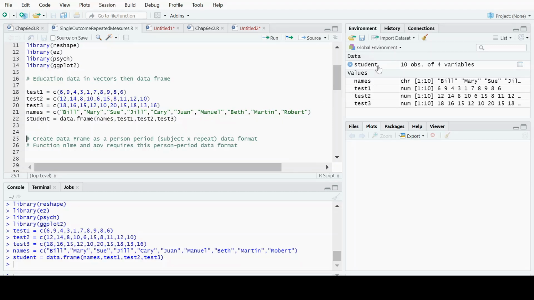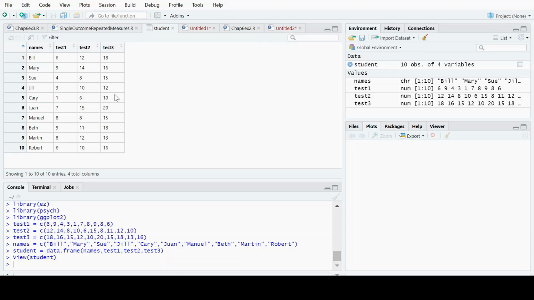Now, if we open this data frame, you will see that it looks something like this, where you have the names of the students, and each test and their scores are in separate columns. Now, this might be okay if we just want to do a simple descriptive analysis or frequency analysis or something simpler than that.